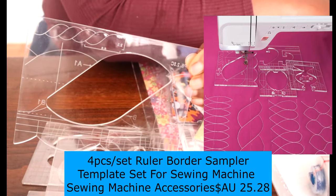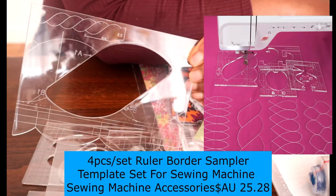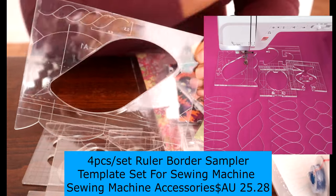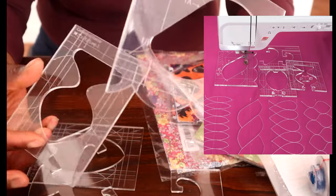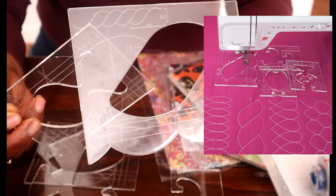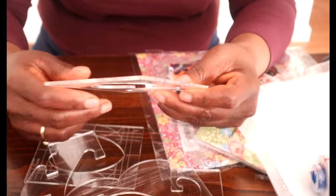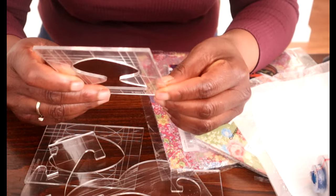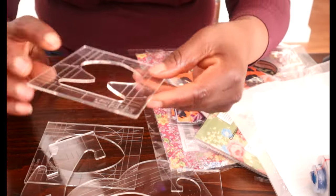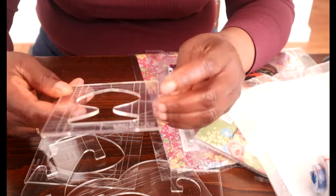It's a four-piece ruler border set, a template set for sewing, and it comes in at $25.28. Okay. $25.28. So I'll show you all the designs. The acrylic looks nice and good, actually. Nice and sturdy. I'm pretty pleased with this, to be honest. Because I've been looking at them, and I really wanted to know what they feel like. You know, the importance here is what they feel like, and being able to feel confident to put it on your sewing machine.